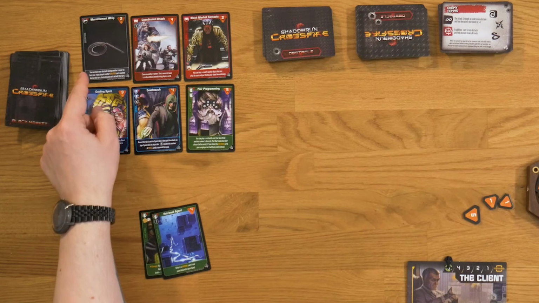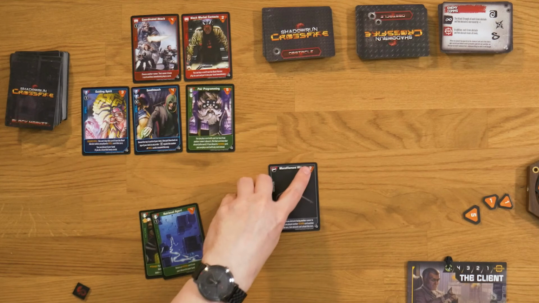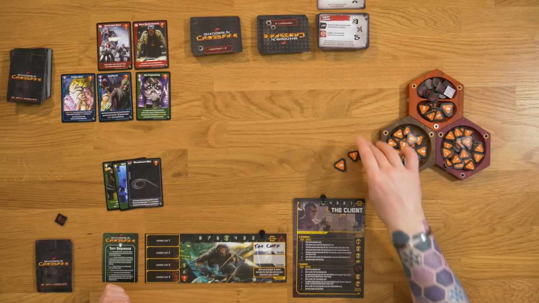Oh, what has come out is very good. This Monofilament Whip does some really cool things. At a cost of only 2, I can move 1 obstacle facing another runner to face me. If I play another weapon card anytime during this turn, that obstacle then can't attack this turn. So if I set up obstacles facing the client, I can use this card to pull them away, and so long as I've got 1 other weapon card, which I won't this round but I might in the future, they then won't get to attack. They'll be too tangled up by my whip. So that's great. We're going to pay 2 for that.